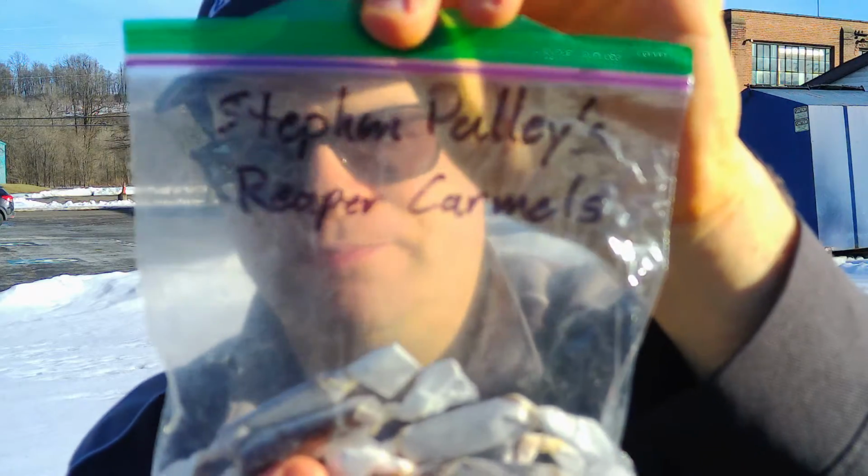Today we'll be reviewing one of the items I got from Late for Work and from James J's donation after winning the raffle. This is one of the things I got, so thank you to Late for Work and James J. These are probably going to be hot. But these are Stephen Pulley's Reaper Carmels. Yeah, Reaper Carmels.